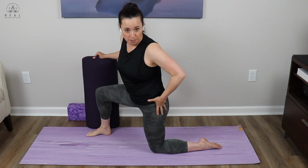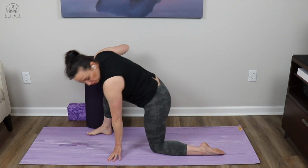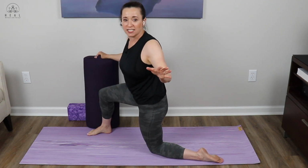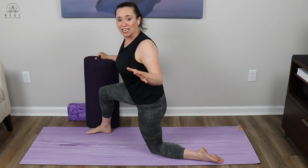Keep the knee and the hip and the pelvis where it is, but that foot, swing the foot outwards to the side of your mat. Then bring yourself back up. I am so tight on this leg, bringing myself back up is almost difficult. All right, here we go.